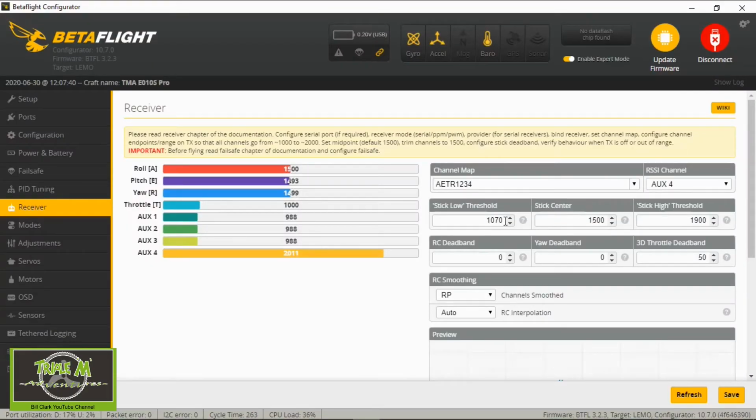There is another thing that we need to adjust. Now, to be honest, I don't know why we do this, but as I say, I'm a newbie, but I take notice of Joshua Bardwell. And Joshua Bardwell says, set up your stick low threshold, and the figures that he uses are 1010 and 1990. So I'm going to put those figures into my threshold. So let's take a look. Here we go. And then this one we're going to increase to 9. Okay. And then we go save.